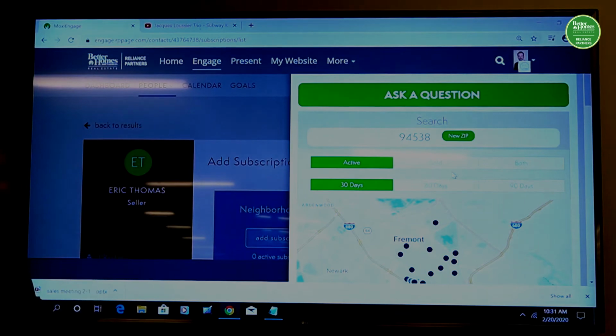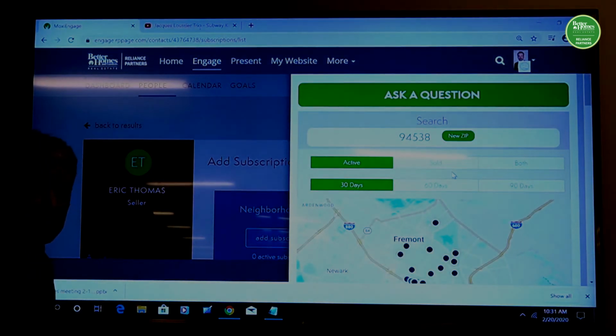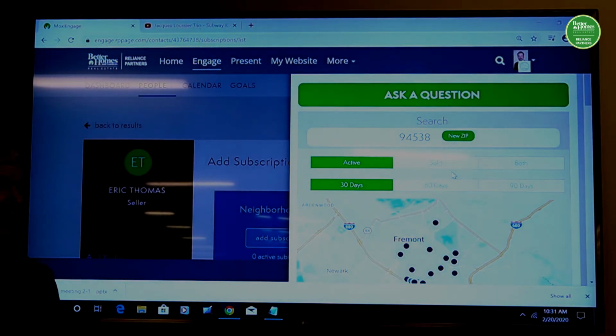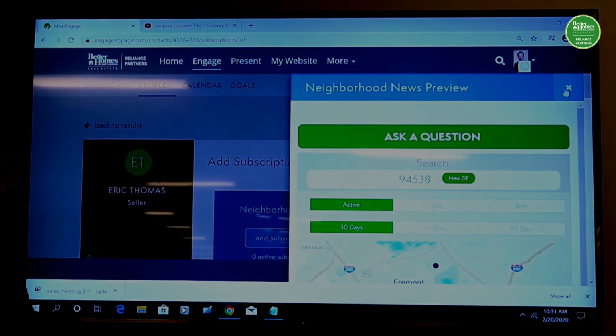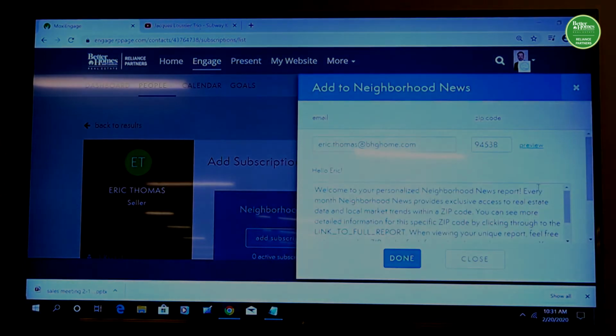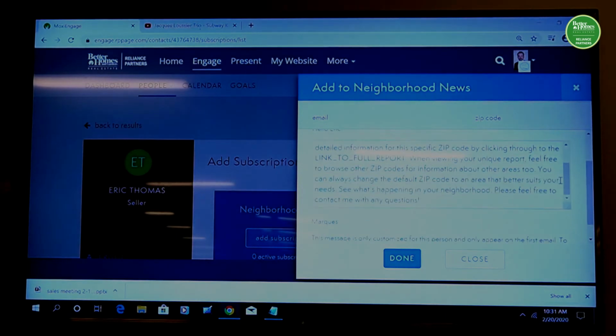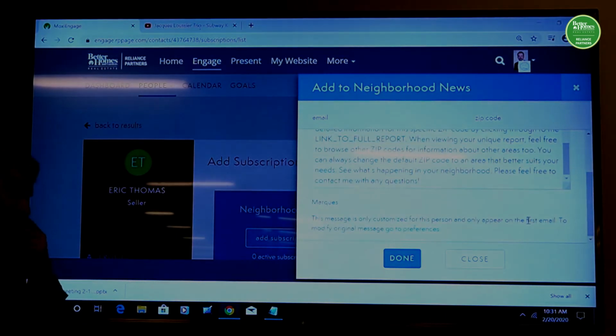But again, once you've activated this for somebody, it goes out once a month to whoever's subscribed with that little real estate news report for the given zip code with your branding, your photo, your contact information, all that stuff. It goes out every month without you having to do anything. So it's a terrific thing to activate for just everybody. Anybody and everybody should get neighborhood news. That is my strong recommendation. Just put everybody on this. And if you don't have zip codes handy for where that person lives or is interested in, you can always use this zip code or just something in the area, just to get something going.